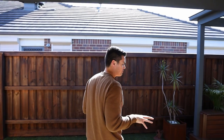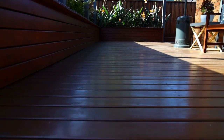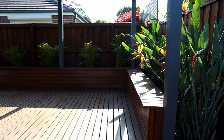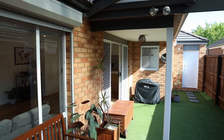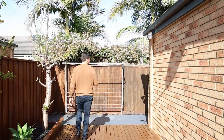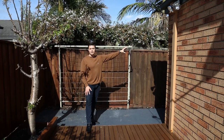We step out and it's all low maintenance. Come have a look at this entertaining area! The owners have meticulously maintained this property — the deck, the outdoor area, the garden space. At night it's all really well lit up, so if you are entertaining and having friends or family over you can be out here enjoying the atmosphere. It seems to just continue and flow all the way through around the house, down to the side of the home where there's concrete all the way through and a shed for your garden tools. Really low maintenance, everything has been done from front to back.